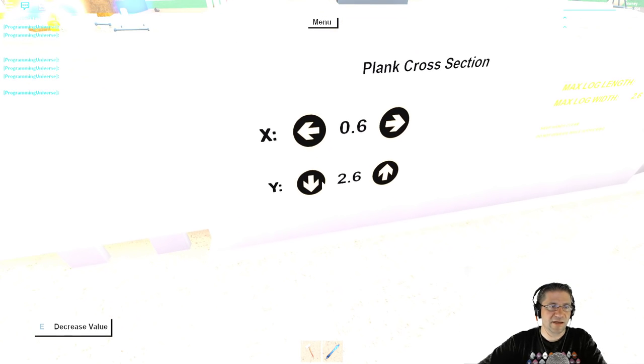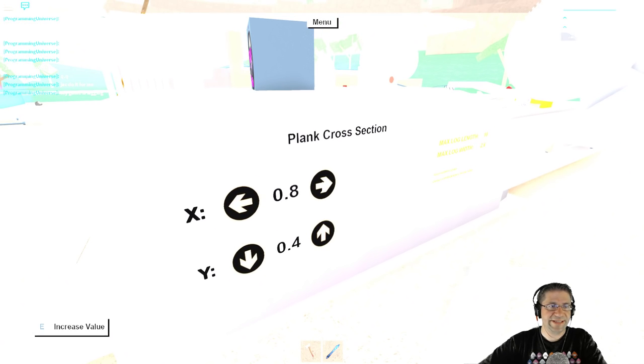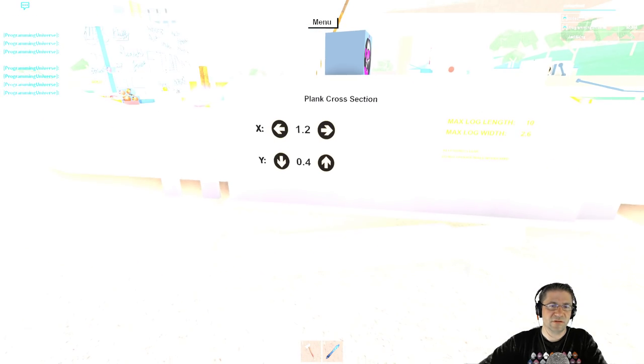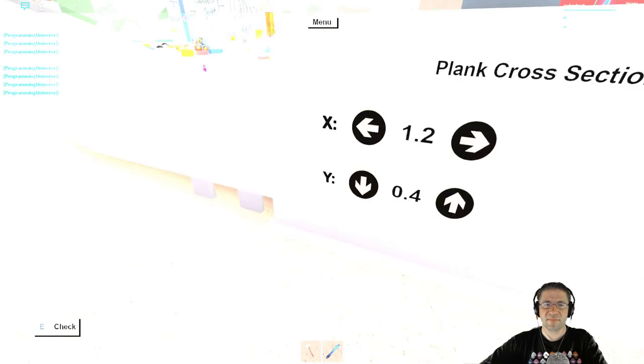What do you mean it's not cutting? Why is it not cutting? Jack, do it for me. Please. All right, so let's go 1.4. Or 1.2. 1.2 would be fine. And in you go. Yes! Oh, that is glorious.